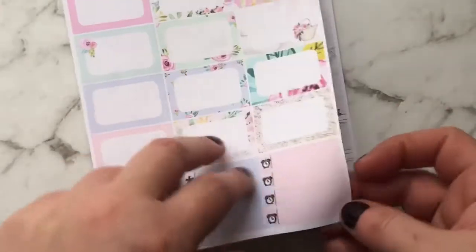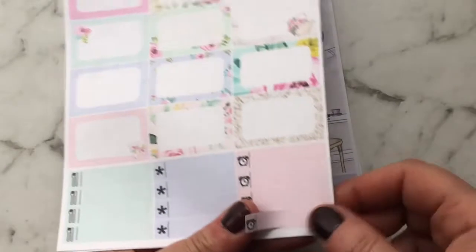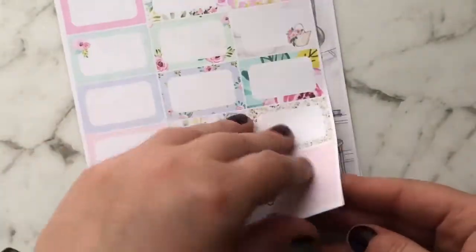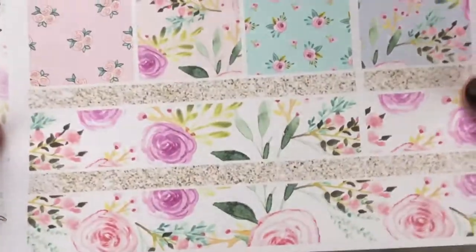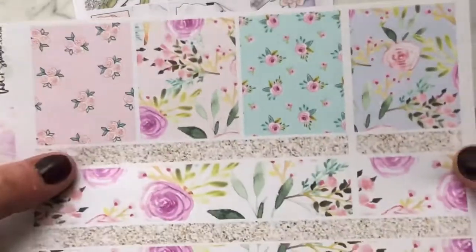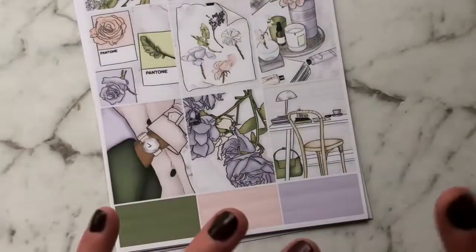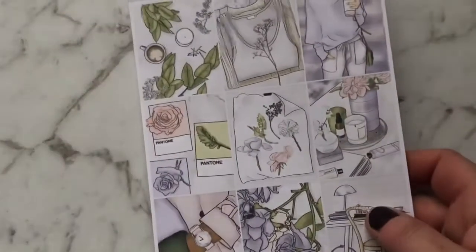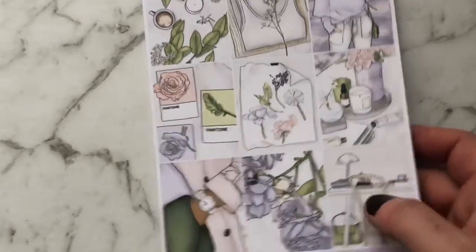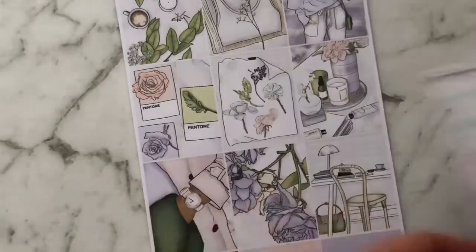These are a great thickness because it is so easy to cover that icon with an icon. So there's that sheet, and then there's the bottom washi sheet and washi strips up the top. And that's all I got. So they're the three, and it's the same three sheets I got in the next two kits. So the kit I just showed you is called Blooming.